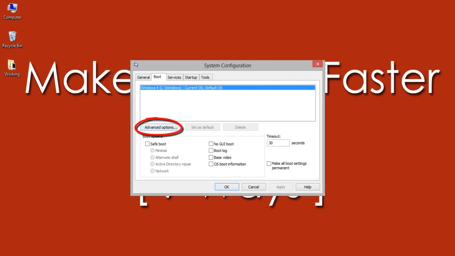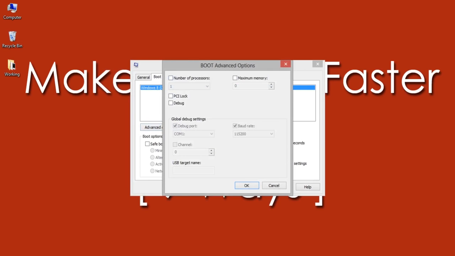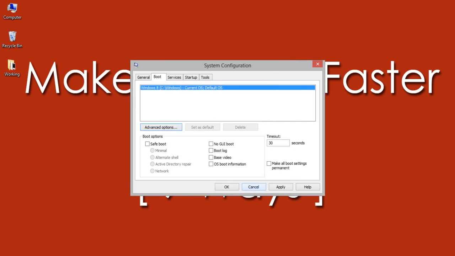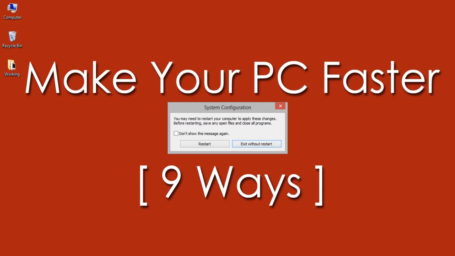And in the Boot tab, select Advanced Options. Over here, select Number of Processors and set to maximum, in my case selecting 6, and check the maximum memory. Confirm all the changes and it will ask you to restart the PC. Do it to make your PC run faster and smoother.